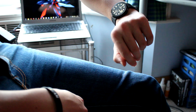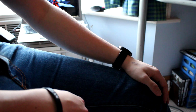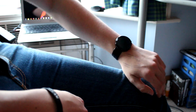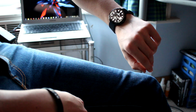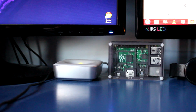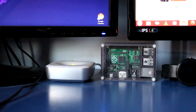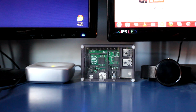Now moving on to the specs, the Moto 360 has a 1.56-inch backlit LCD display with a resolution of 320 pixels by 290. If you do the maths, this works out at 205 ppi. You may think that's not the greatest, but it's something like the bezel that you just don't really notice after a while, especially as you probably won't be holding the device as close to your face as your phone.